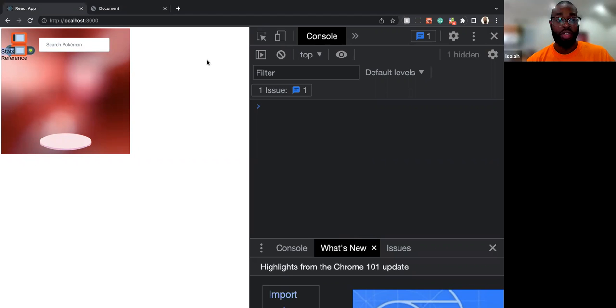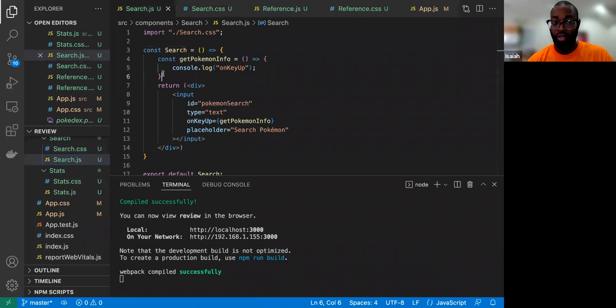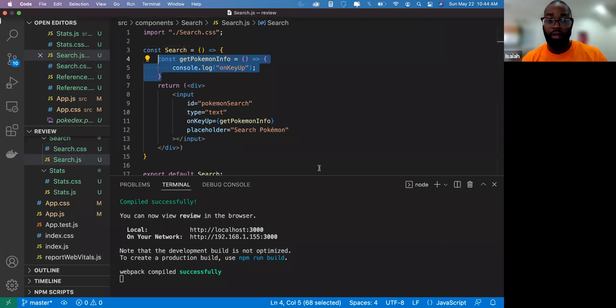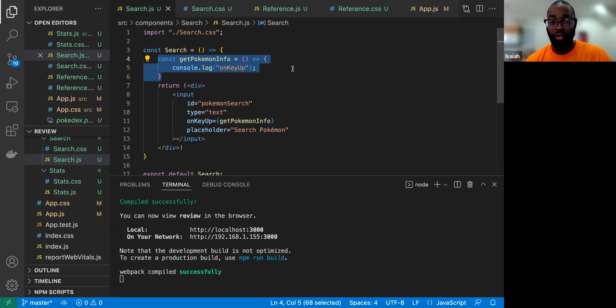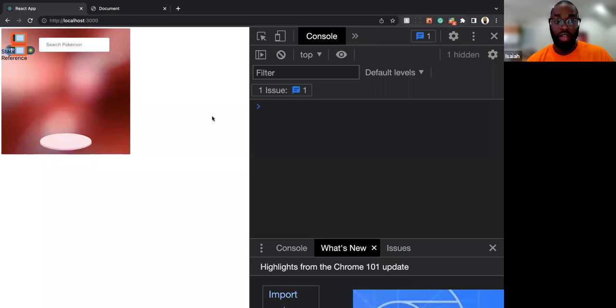Now I want you to notice I'm not actually filling in the JavaScript yet, like this function here. I'm going to do this last, after I get all the HTML and CSS together. That's generally the best way to do it. So I'm going to do the stats section next.